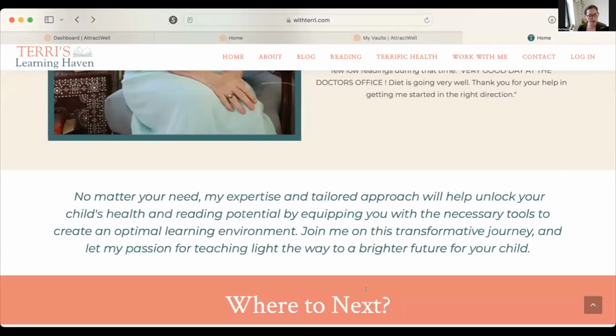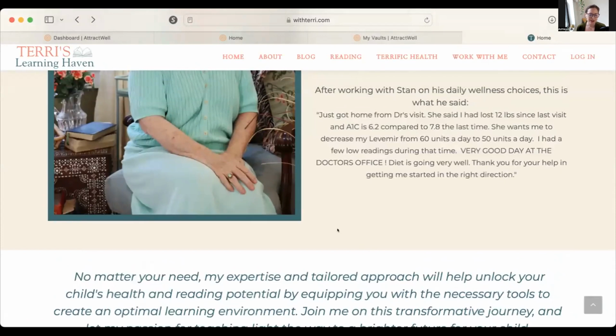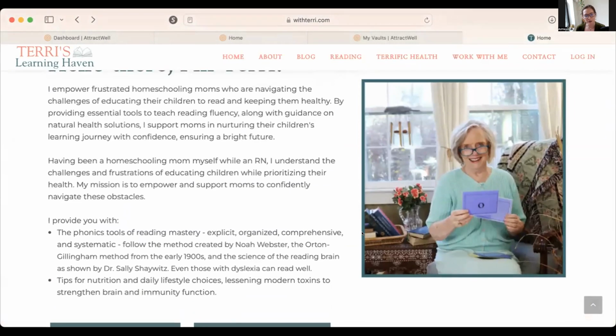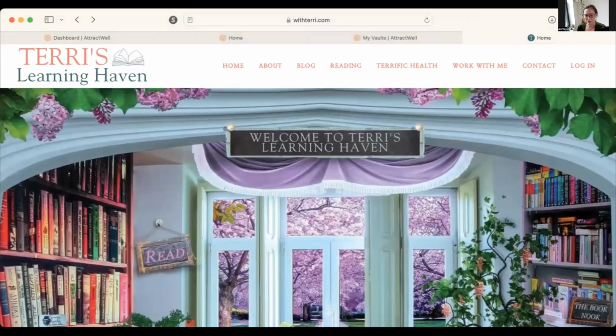But if we go to other parts of her website, like her homepage, you can see that we have a lighter tan here, which again provides just a little bit more of a contrast, something that's a little bit more subtle, and keeps things easy on the eyes. So we've talked about how to set up your palette, right? So getting that done in Canva, maybe creating a brand guideline for yourself. And then you obviously want to move over to AttractWell, get those presets in place for all of your brand colors. And then you'll want to make sure those buttons are set up as well.